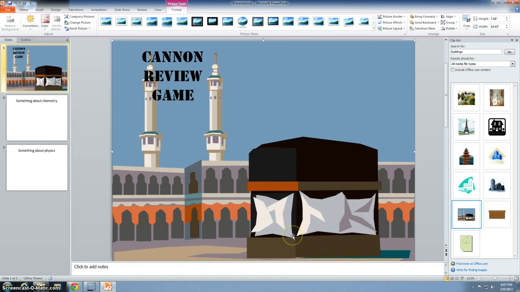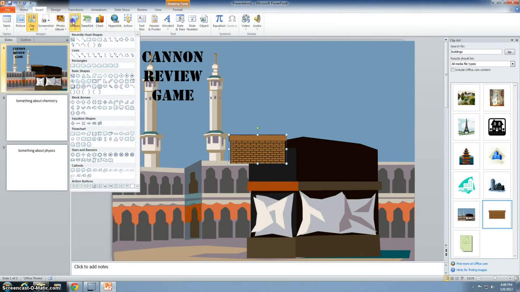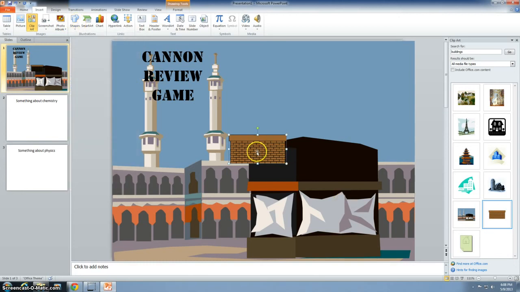Now there's two different ways you can build a building. You can either use this firewall that was in your buildings, or you can insert a 3D shape, 3D cube. I'm going to go ahead and use the firewall.